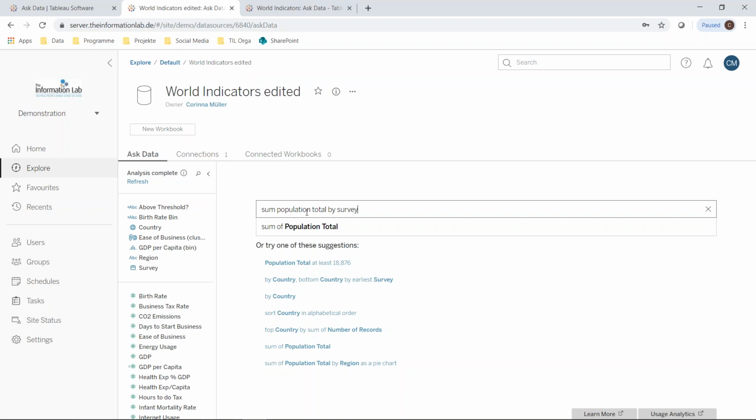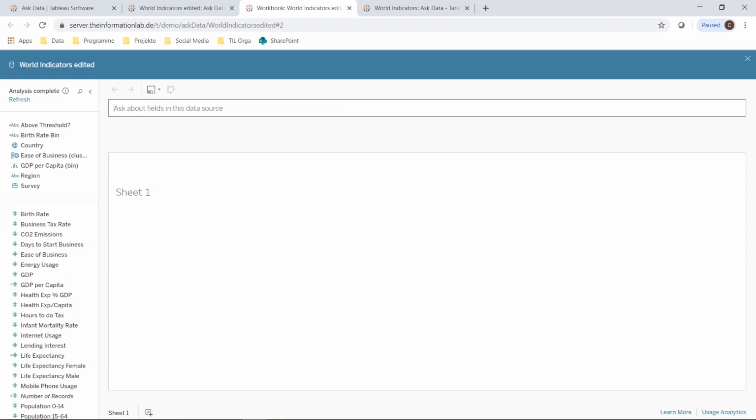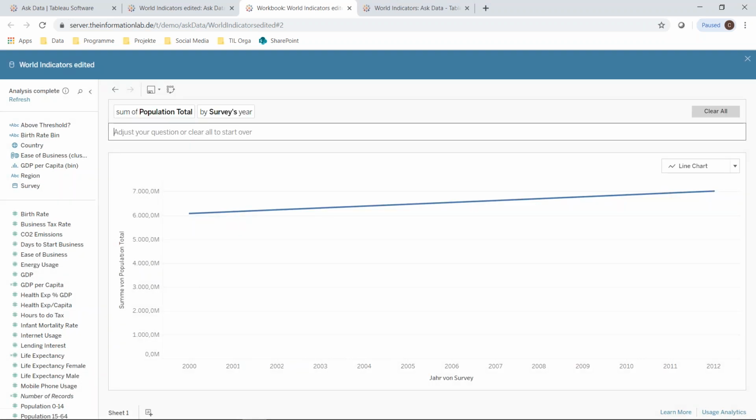My date field is called survey, so I type in survey, and the first suggestion we have is sum of population total by survey's year. So I click on this suggestion, and a new window pops up. And here, as you can see, we have our first graph.